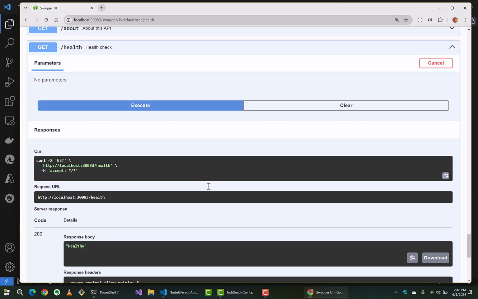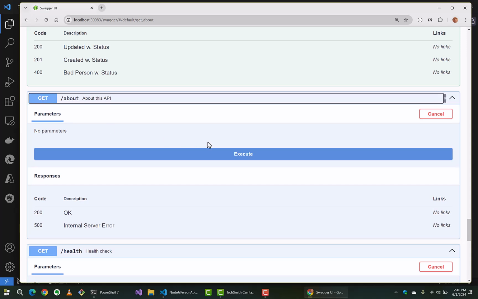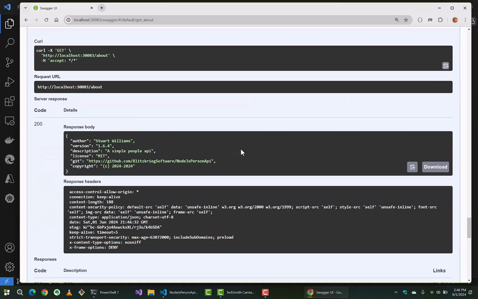In this case, I have no other dependencies, so this one just always returns 200 healthy. But the point is, you should have a health check endpoint. Likewise, you should have an about endpoint, and the about endpoint will yield the version and some metadata about the license and where it is in Git and all that good stuff. You can put whatever you want in here, but it's just good courtesy to have that be available.